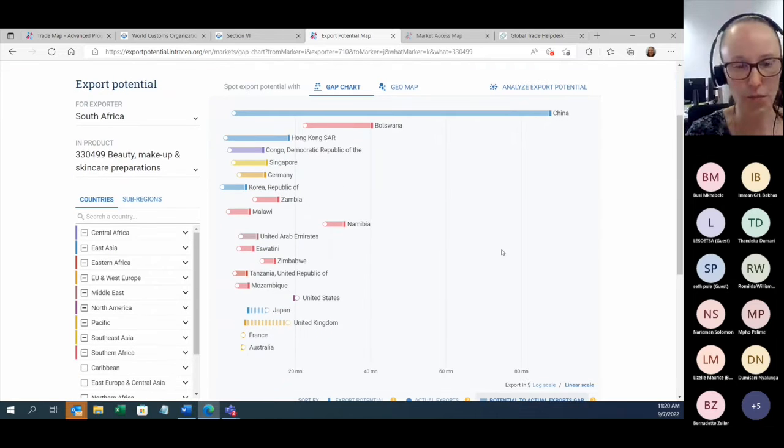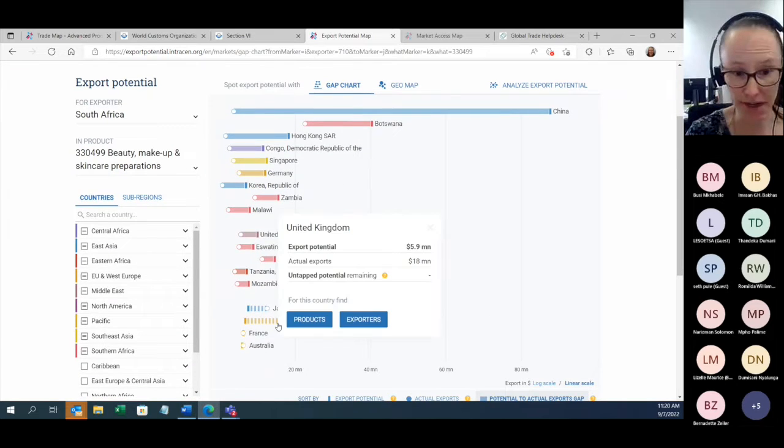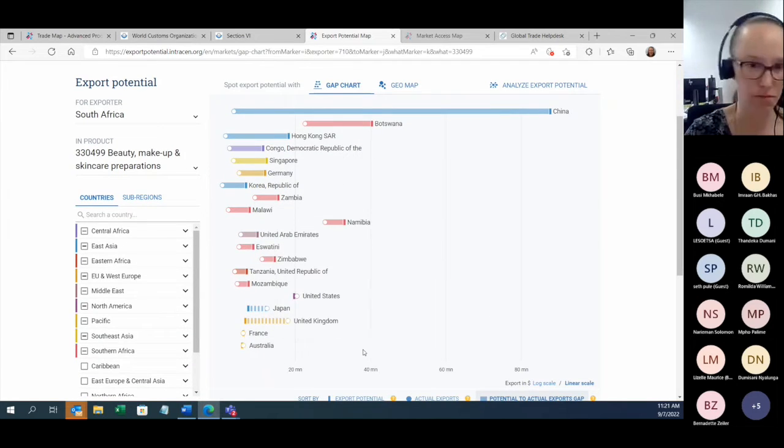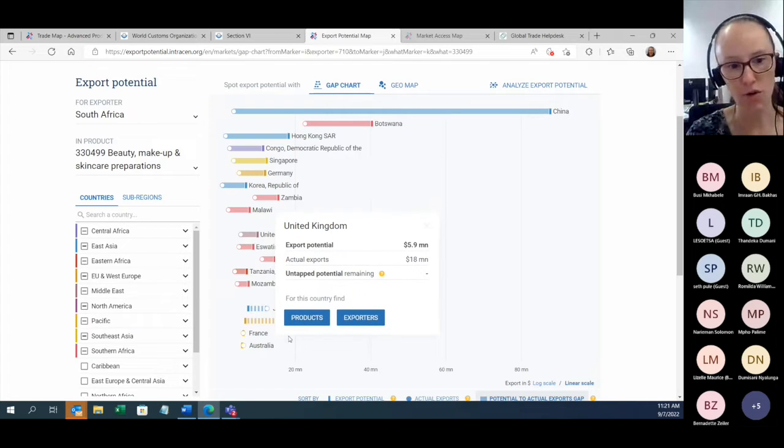So I want to point out that there are some markets down here that have these dashed lines, like the UK, Japan, the US, France, Australia. And if we hover over that, we see that in this market, actual exports are greater than export potential. That may look really strange, and you say, why is that?